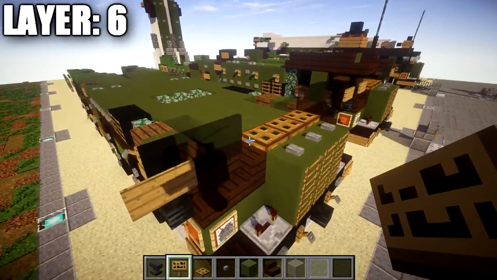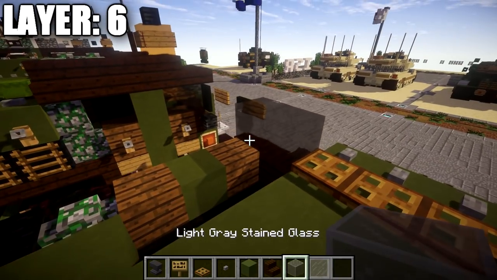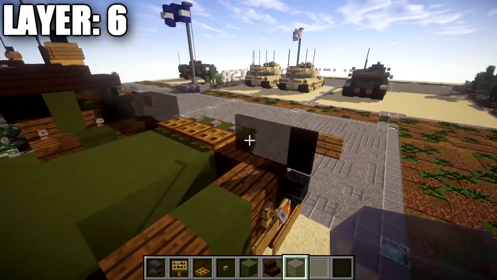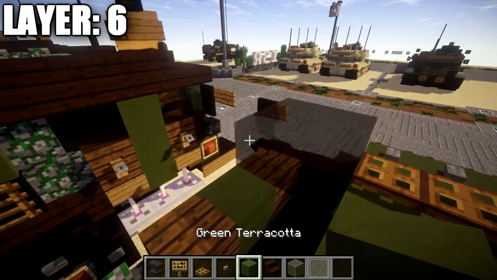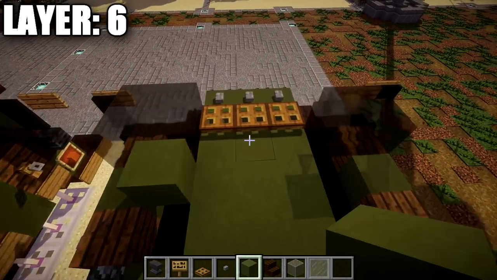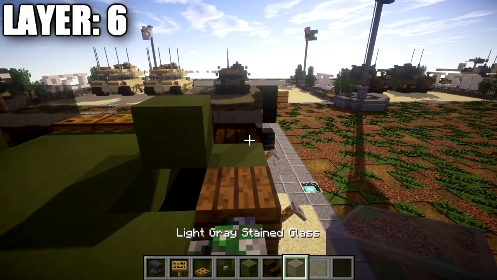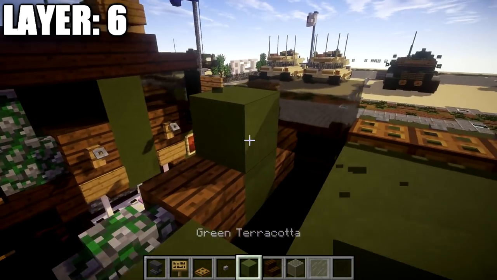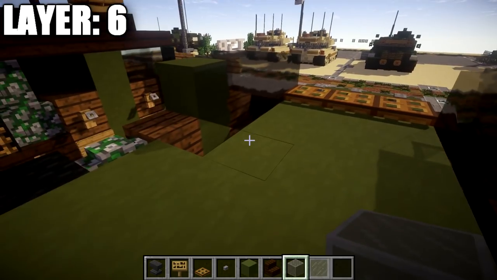Coming off the black stained glass pane itself, we're gonna go and place down a wooden sign like that for little side mirrors. When that's done there, we're gonna take our light gray stained glass full blocks, we're going to place down a row of 2 going back from those full blocks over here and going back from the panes over here on this side. When that's done, we're going to take our green hardened stained clay, we're going to place down a green terracotta block on the outsides like this, and then a light gray stained glass block here on the insides.